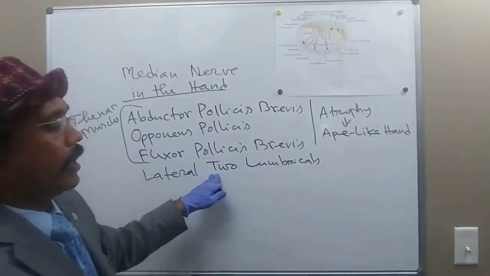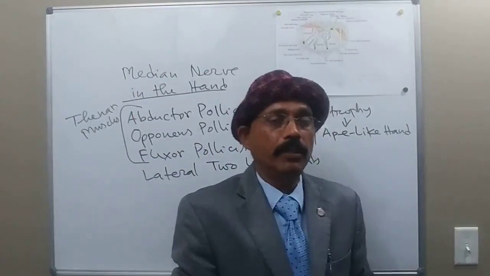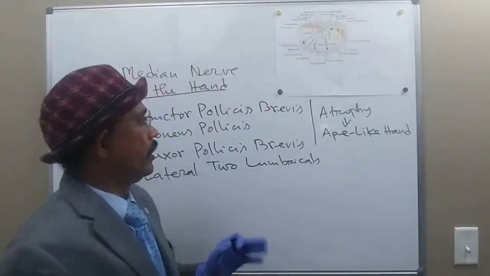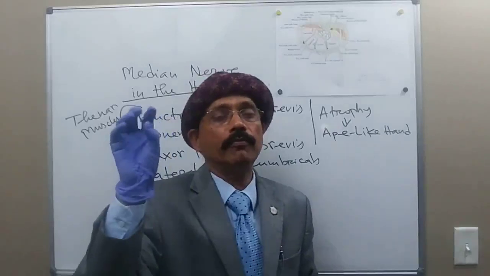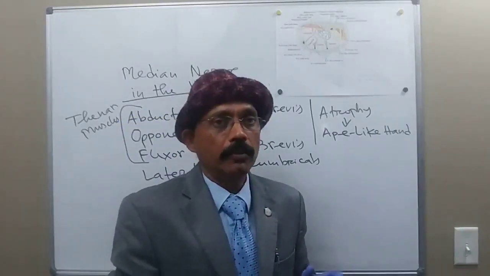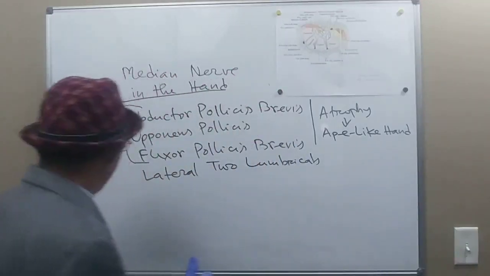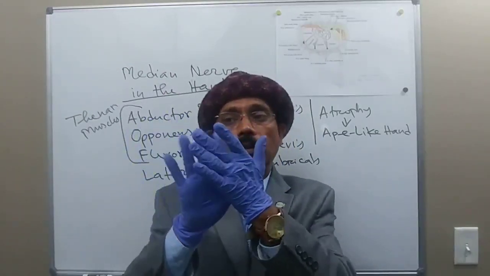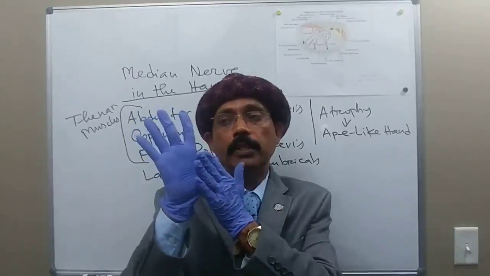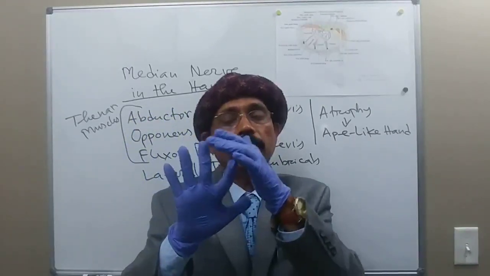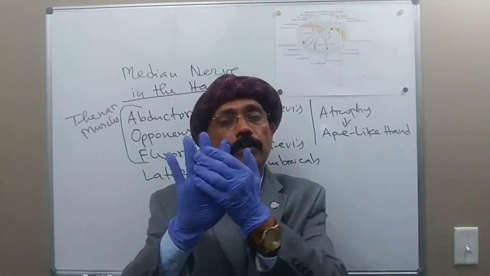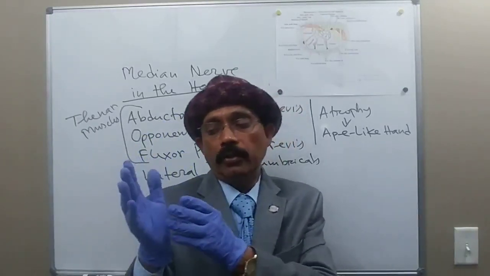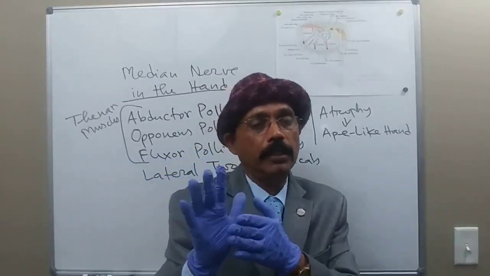Two lumbricals are also essential for fine movement, so fine movement will be disturbed and gripping will be weak. And opponens pollicis is essential for opposition function, so that will not work. So movement of the fingers will be in jeopardy, specifically the first, second, third, and part of the fourth finger. So 3.5 fingers: thumb is first, index is second, middle finger is third, ring finger half. This part's movement will be in jeopardy because muscles are not working here.